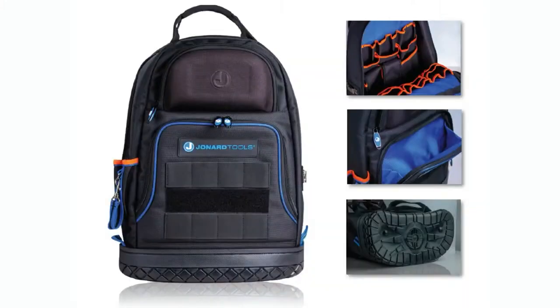It is a backpack. It's got one big main pocket and two outer pockets. One of the really neat things is on the bottom there's this flat molded rubber tire-like base, which means it stands flat — if you put it down, it's not going to tip over. But it's also waterproof, so if you're outside working in the rain — telephone systems or whatever — you don't have to worry about your backpack getting wet or damaged.